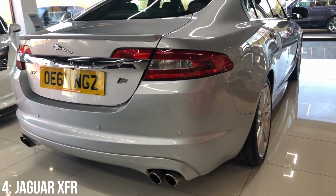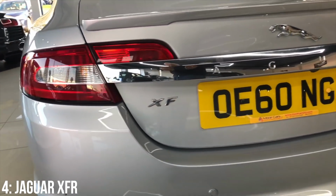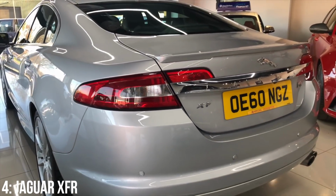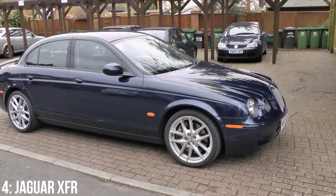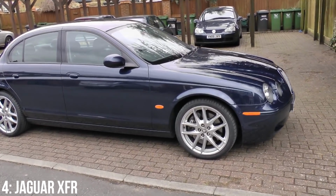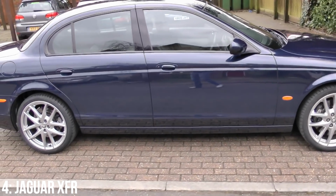When new, the car was around £80,000, which is around the same you'd pay today for a BMW M3 or equivalent, so Jaguar were directly aiming for the fast saloon market and trying to compete against their German counterparts. This is also backed up by the fact that its predecessor, the S-Type R, was aimed at competing in that same bracket, just with slightly older competition.